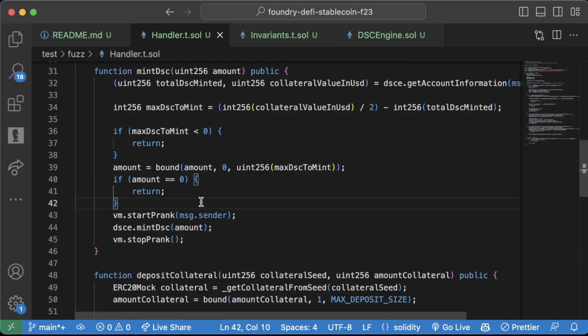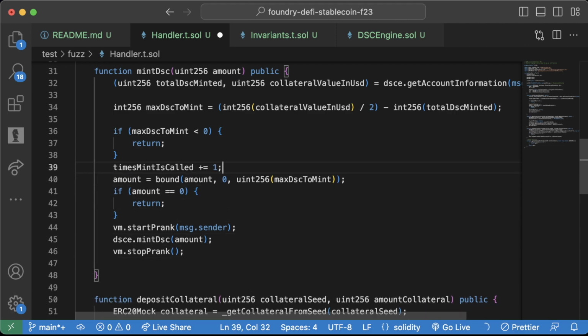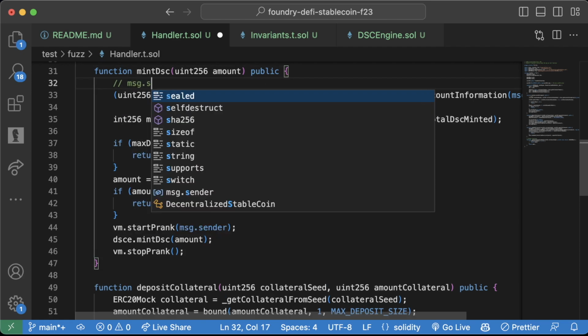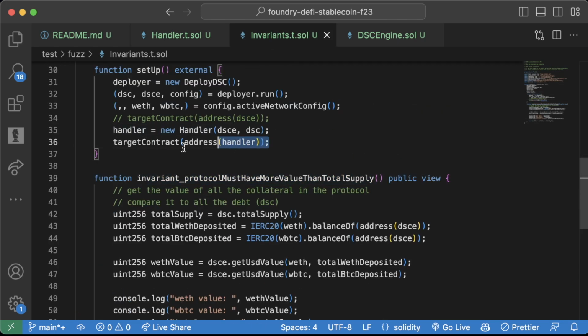All right, welcome back. Now, there's a couple different ways that I used to actually debug this. One of them was having this times mint called plus equals 1 and then moving it up till I found the line that it was breaking on. Once I found the line that it was breaking on, I console.logged all the values of the different variables around. One of the most important variables that I dumped was going to be the message.sender. So when you're working with invariants, remember, it's going to call this contract with a ton of different functions and a ton of different calls. However, it's also going to call them with random addresses as well.